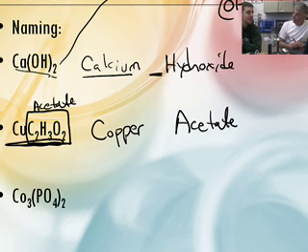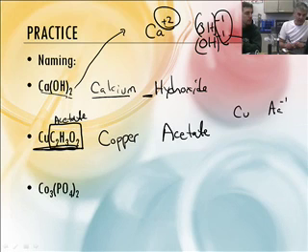Now, we've got to give a Roman numeral because copper is a transition metal. So what's the charge on acetate? We decided that was -1, right? Yeah, it was -1. So there's only one copper, so you've got copper, and then you've got acetate. I'll just say Ac with a -1 charge. So copper has to be +1. Has to be +1. So the charge becomes the Roman numeral. So it's Roman numeral 1. All right, how about this one?